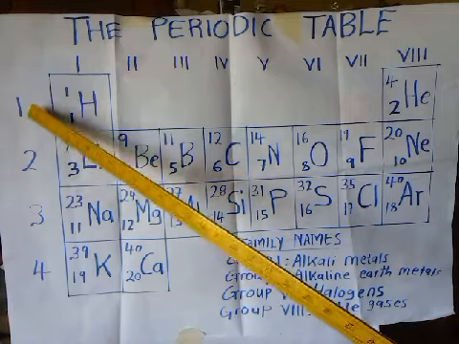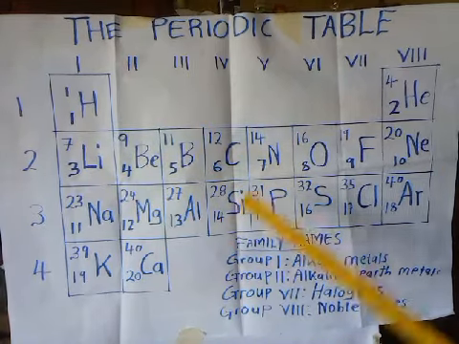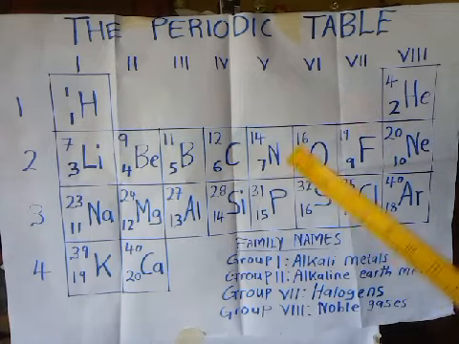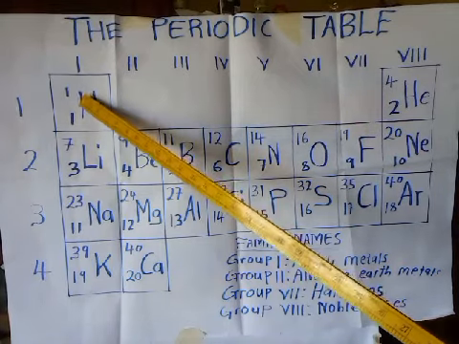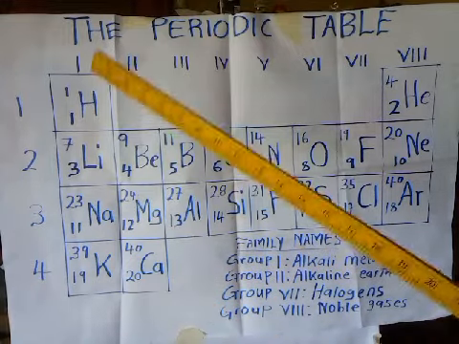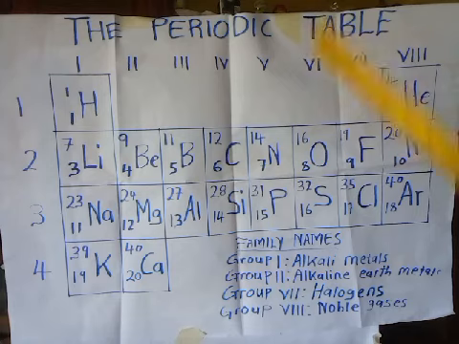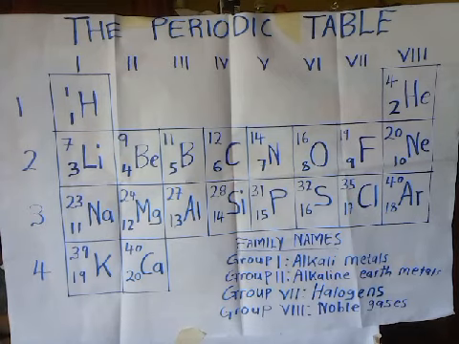So in period number 1 we also have some properties which are almost the same or similar, and so on. So this period just shows the number of shells each atom is going to have when you draw its atomic structure, and so on. Then after that, let us see the general distribution of elements in the periodic table. How are they distributed?